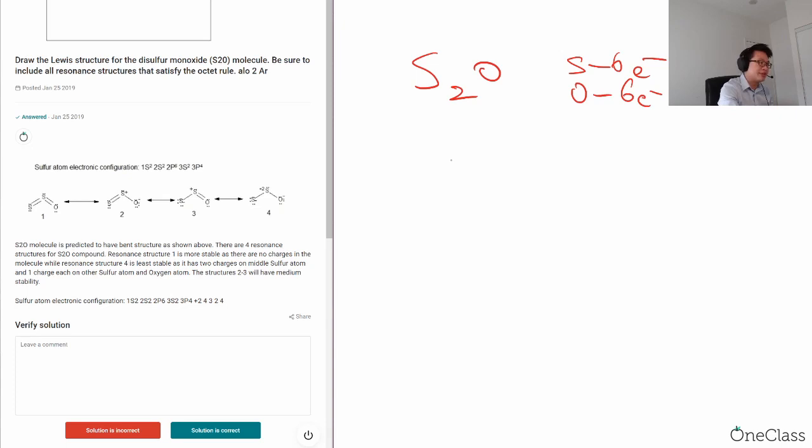We will have two different possibilities. One, we have oxygen at the center. Second, we have sulfur at the center. We are going to rearrange our molecule. Actually, I moved a little bit too fast. I should not write in a triangular fashion. I should make sure I assume they are linear first. Sulfur, oxygen, sulfur. We are going to fill in electrons to form single bonding and then put in the electrons as lone pairs to fill everything.